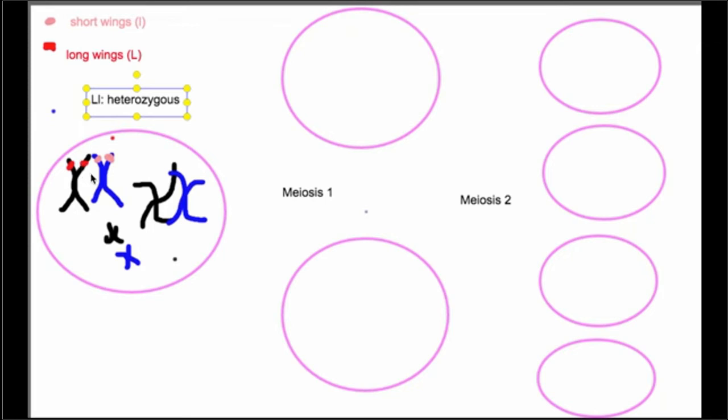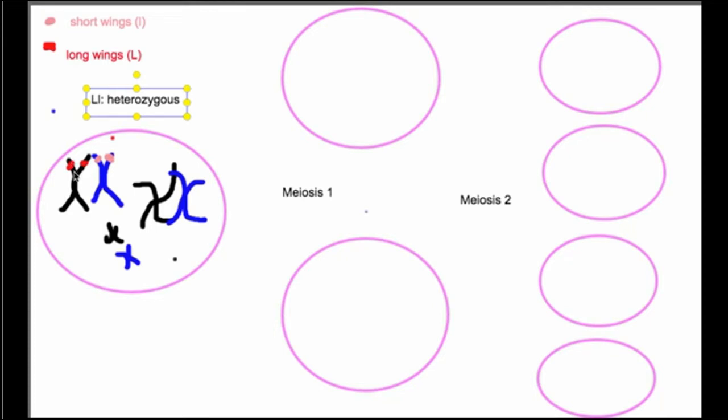All right, and you might notice that each of these sister chromatids has the same allele, and they always will, because sister chromatids are clonal copies of each other. Remember, in S phase, so in G1, this cell did not have duplicated chromosomes. In G1, there was just 1 line for each chromosome, so it would have had really just 1 red and 1 pink, or 1 long wing allele and 1 short wing allele. But then in S phase, each of these chromosomes was duplicated. And the 2 duplicates are still held together at the centromere, meaning they're sister chromatids, but they are exact copies.